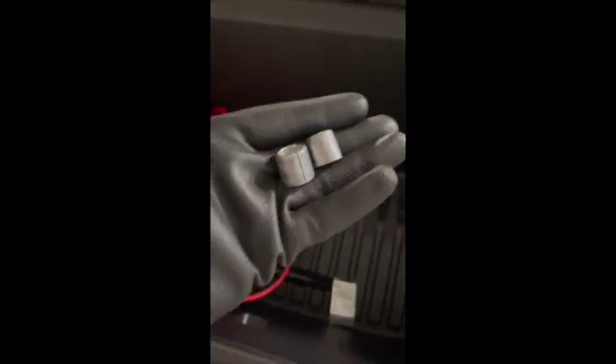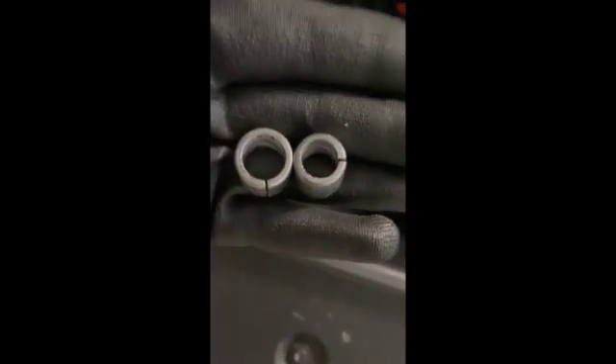Now it's time to remove these two caps and put the sleeves on, then we'll start connecting power. One sleeve is bigger than the other and they are tapered from top to bottom to fit over the posts. The positive post is bigger than the negative post. We're going to put the positive post sleeve on first and make sure it's pushed all the way down so it's flush on top. Then we take the negative sleeve and slide it on and push it down.